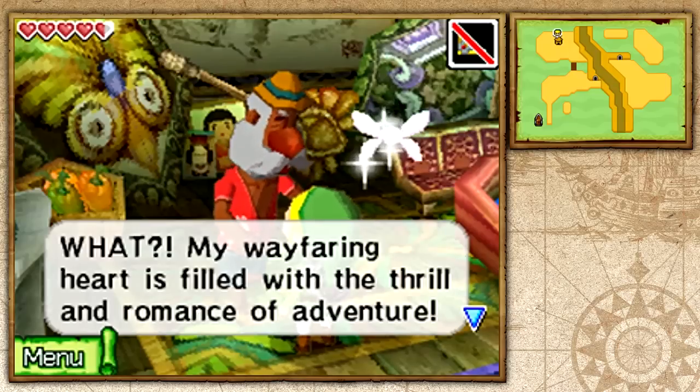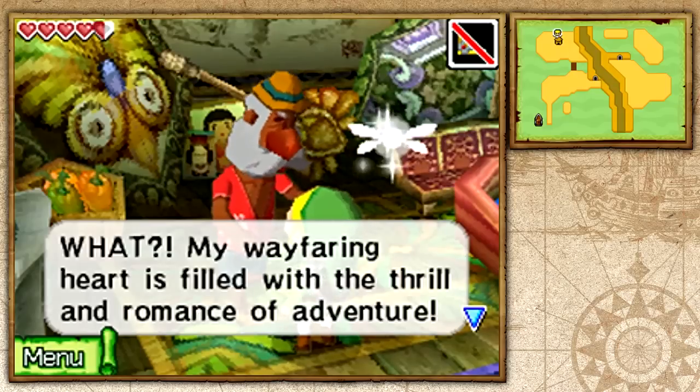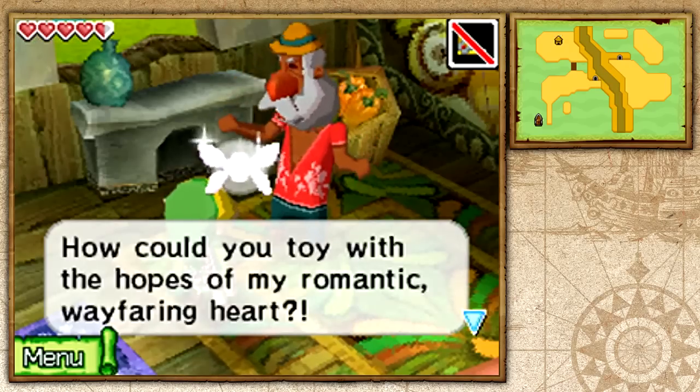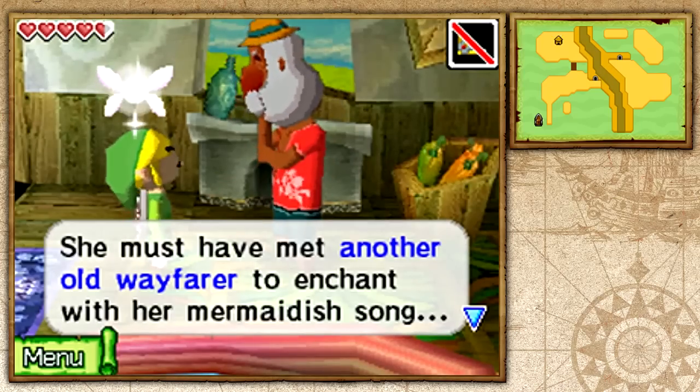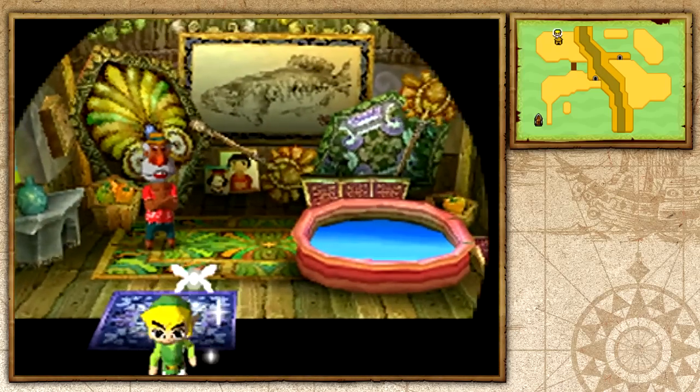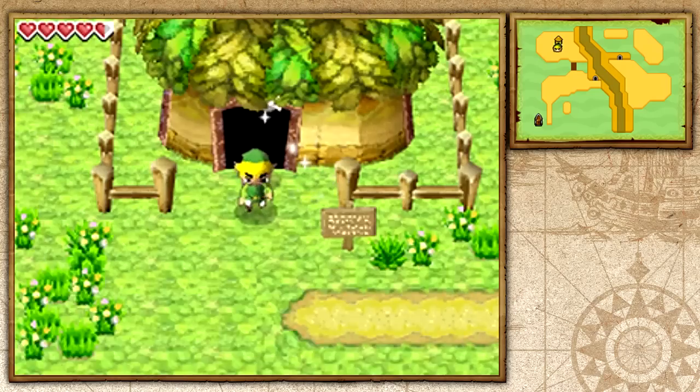What? My wayfaring heart is filled with thrill and romance of adventure. Blah, blah, blah, mermaid and things. Okay, so, wide tail, whatever. Okay, so what could it be? She must have met with another old Wayfarer.